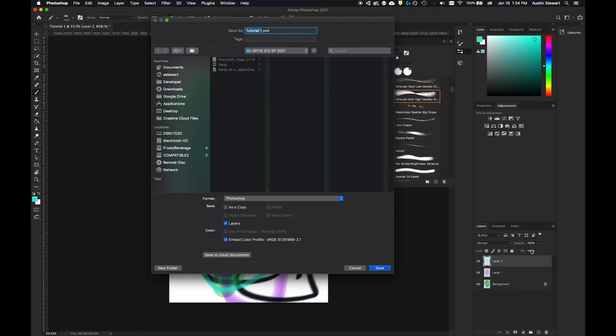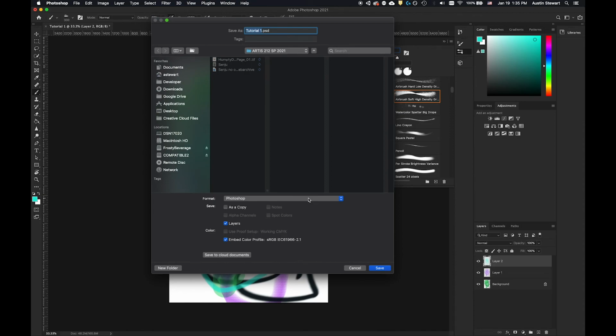So they allow you to have all of these layers. And these files get really, really large. So just be aware that they will get very large. And so typically we want to be saving our files as Photoshop files. However, if you are done with a project and you want this file to be viewable, like you want to upload it to Instagram or Facebook or post it somewhere else, generally they won't support Photoshop documents. And also TIFF, being another layered file type, is not usually supported by online things.